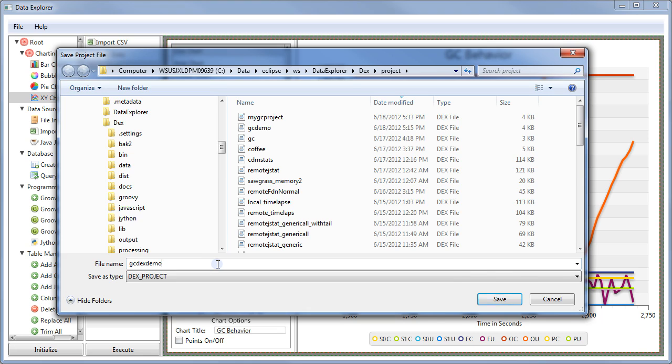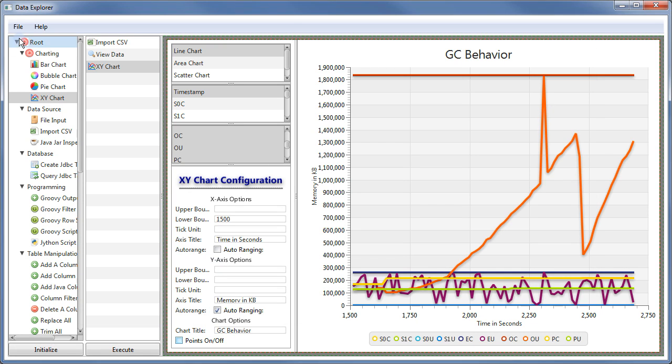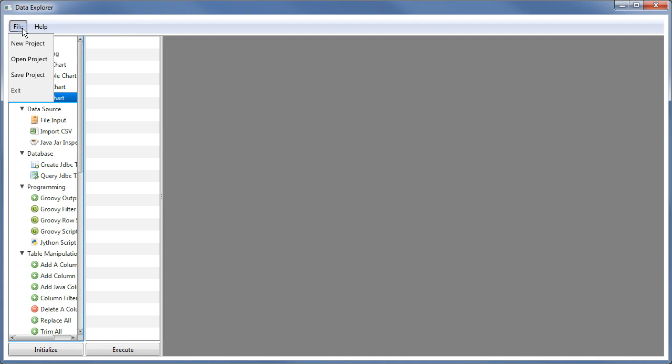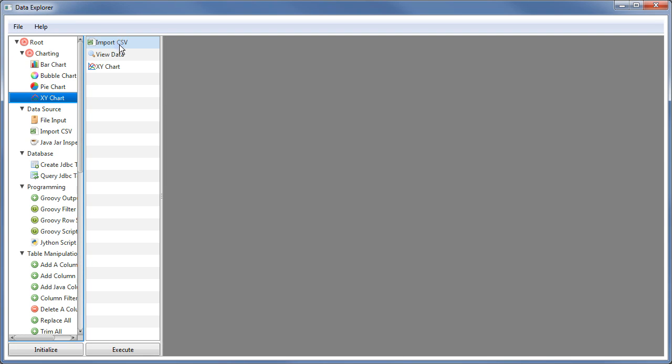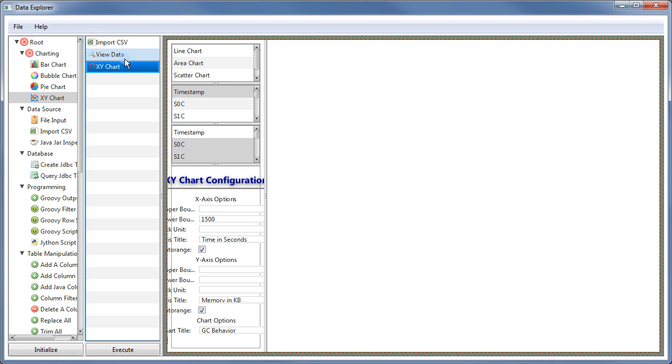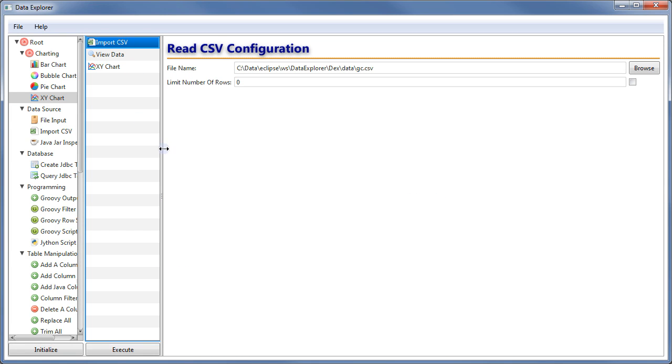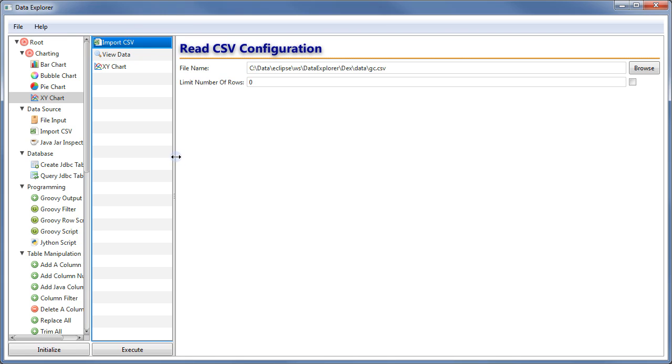Later on, what's really nice is that we can create a new project, then go back and open the project and double click that, and we see that pretty much everything is like we left it. We can just re-execute and pick up where we left off last time. Anyway, that's about it for the first demo, and hopefully there's going to be a bunch more to come. We'll see. Thanks a lot.